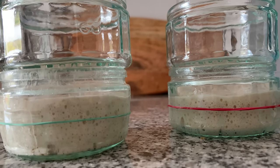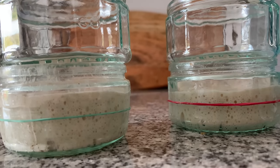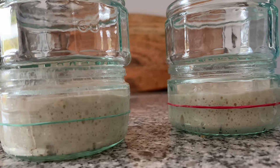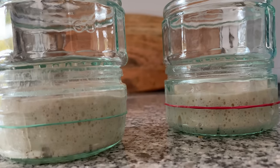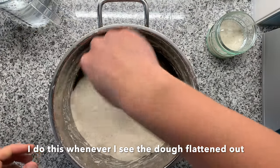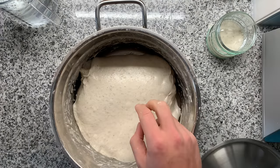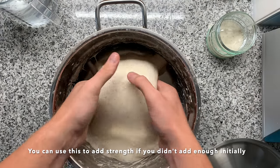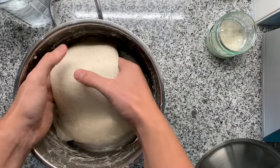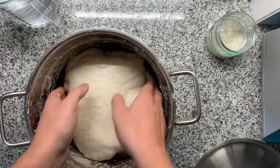I expected the right-hand sample to increase in size a little bit faster because there is more yeast, more bacteria inside. But maybe on the right-hand sample, it's actually the fact that the bacteria, the acid, is preventing the yeast from working. I'm just giving both the doughs another coil fold, and the dough already feels way different, and you can also smell the acidity. And this is going to be the last coil fold that I will give the dough. Then I will switch to shaping.